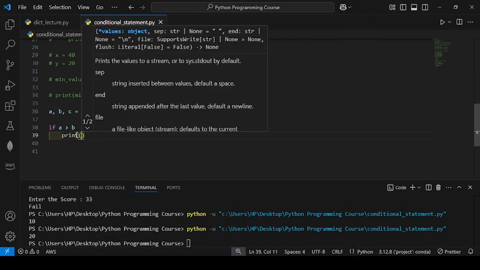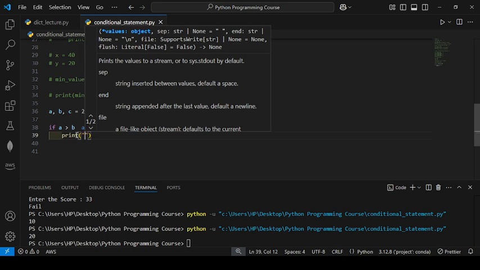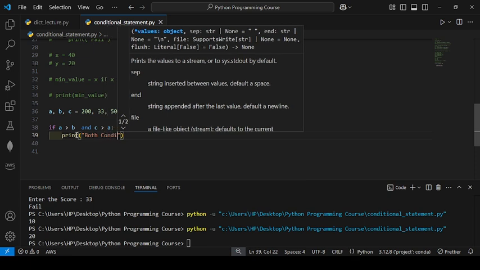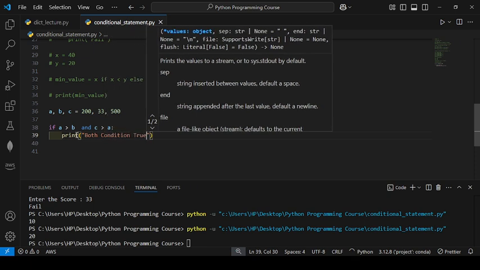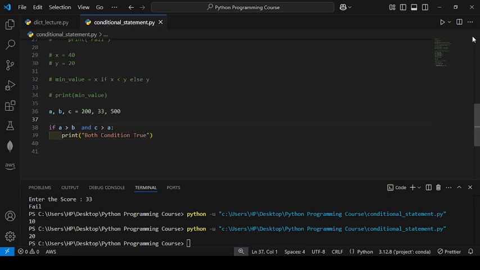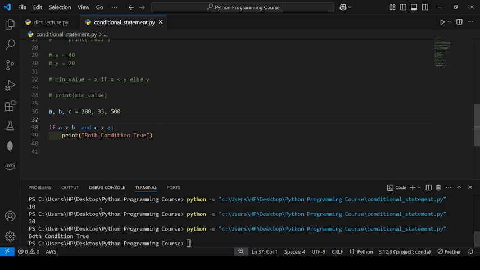So I write here print, I will write both conditions true. Okay, both conditions true. Okay, I will see. So true. Okay, A is greater than B, or C is greater than B. Okay. Similarly, we can use the or as well.